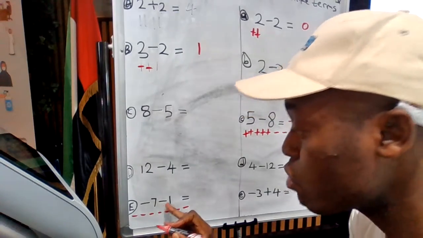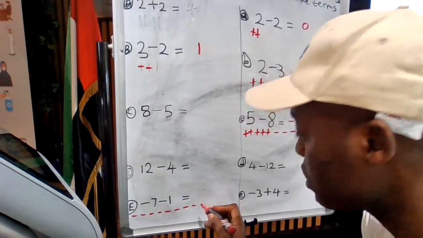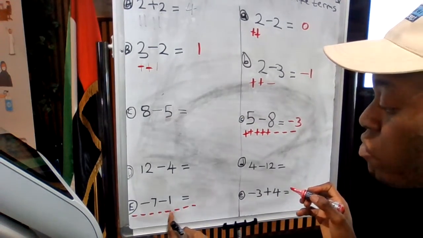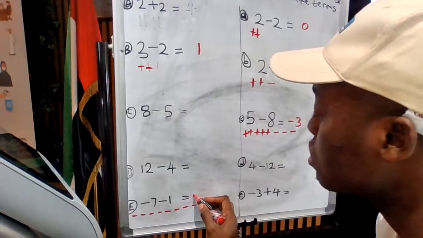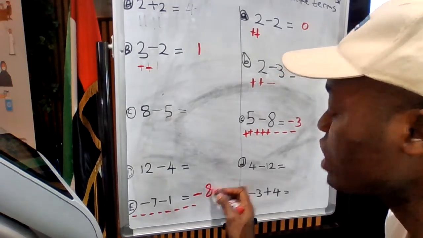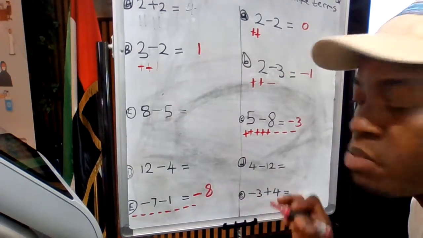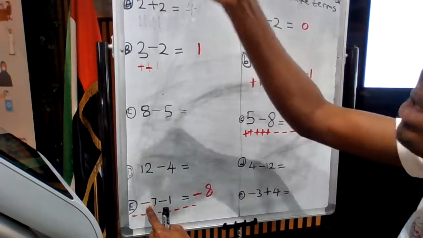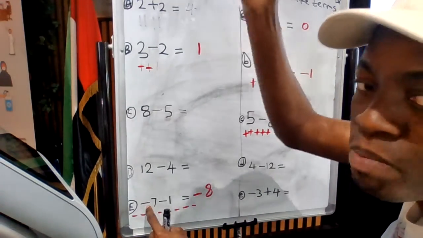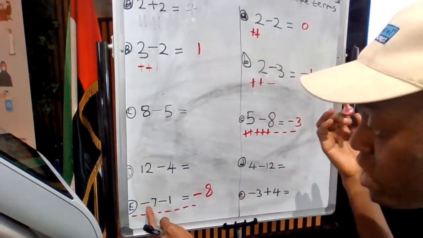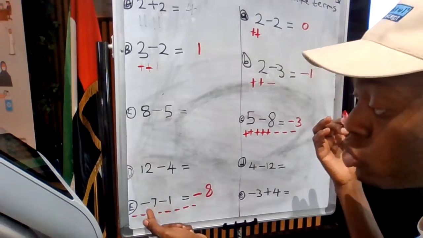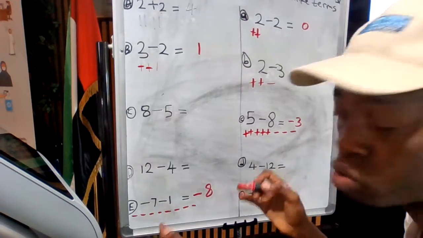Then they ask you to take away 1 again. You are still taking away. Take away 1. If you count all the takeaways together, 1, 2, 3, 4, 5, 6, 7, 8, that will be what? Minus 8. It's very simple as ABC. Just calm yourself down. Don't think about minus giving you plus in multiplication. There is no multiplication there. That is where the problem lies. There is no multiplication. What they ask you to do is what you should do.